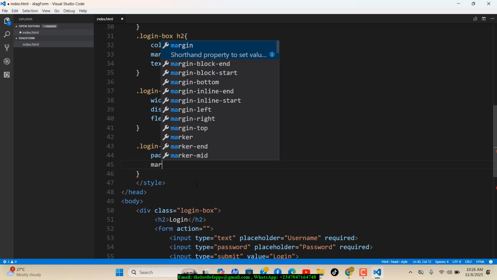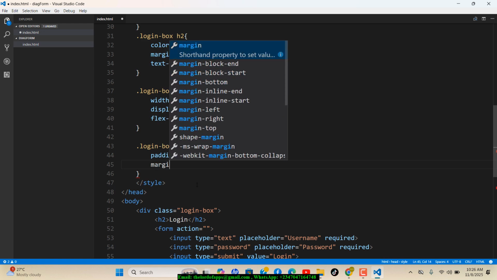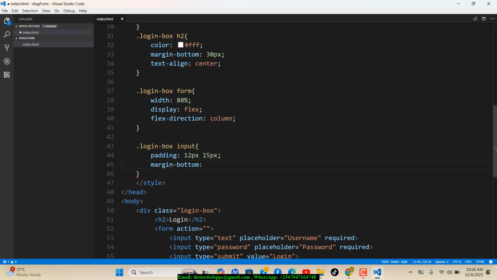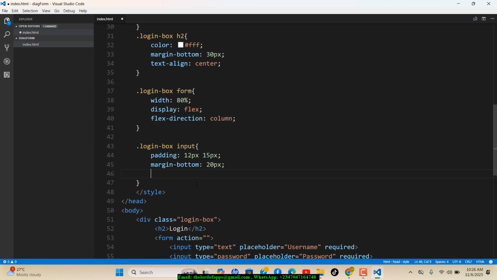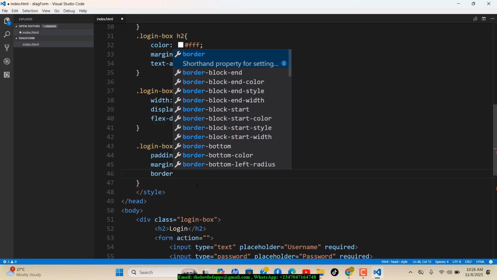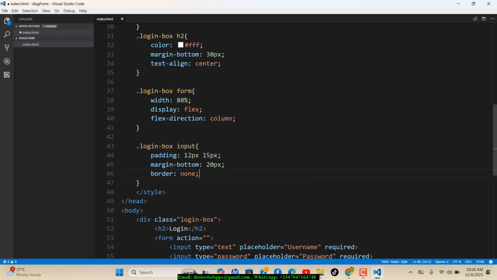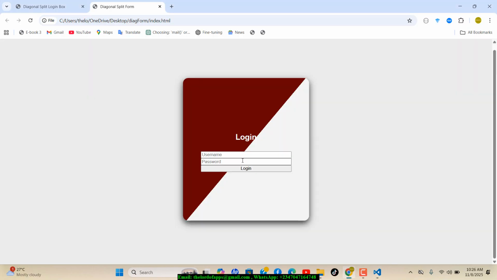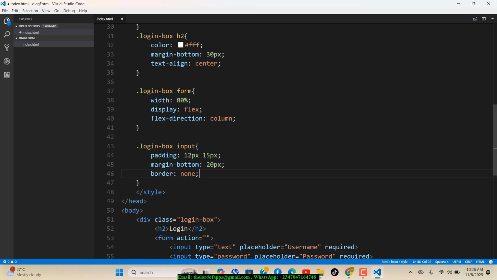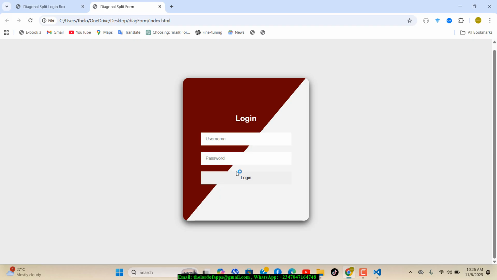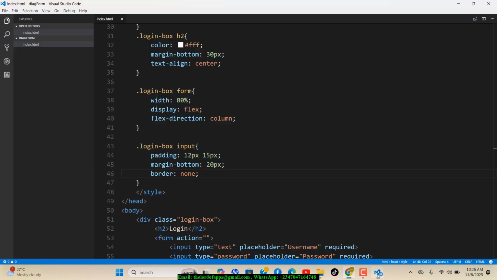And after we do that, we want to set a margin bottom. So this is going to be margin dash bottom, and let's set that to 20 pixels. And then after that we can set a border. I'm going to remove the border of the text, so this is going to be set to none if you want to remove all those borders. I'm just trying to refer to all these lines right here. If we save the changes in here and I refresh, you see that that removes the borders around that particular stuff right there.